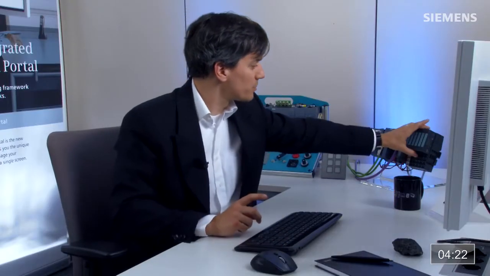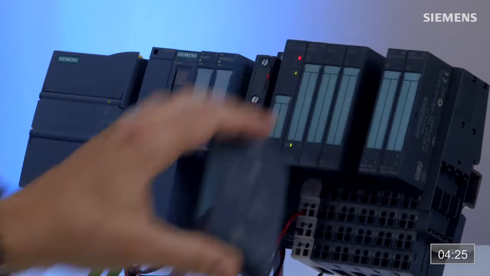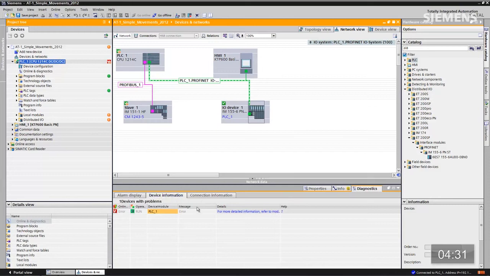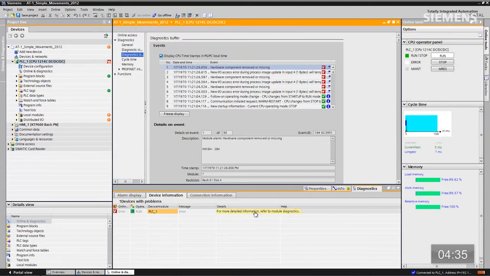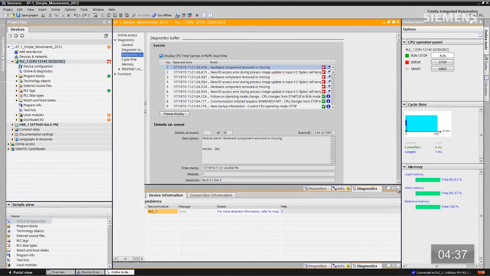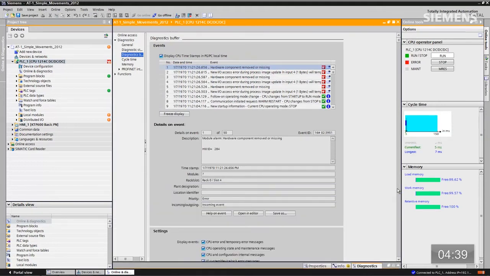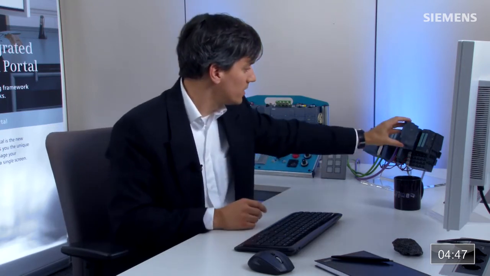If I come over to this Profibus E200S rack, go grab a card and pull it out, you'll see I get a bunch of red LEDs all over the place. If I come down to the device information and click on this right here, it'll automatically take us to the diagnostic buffer. And as you can see, it is an incoming message. It is an error for rack 0 slot 4 and it says this hardware component is removed from that particular rack. That is correct, so I can solve the problem easily.